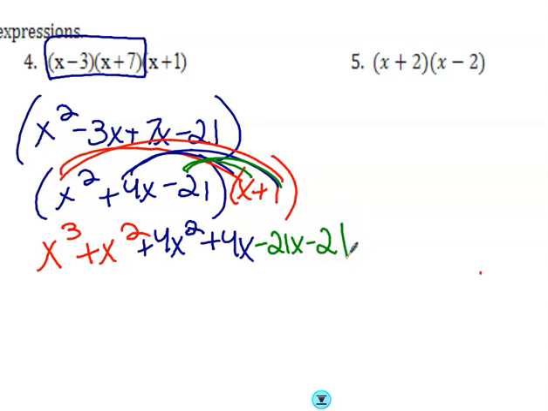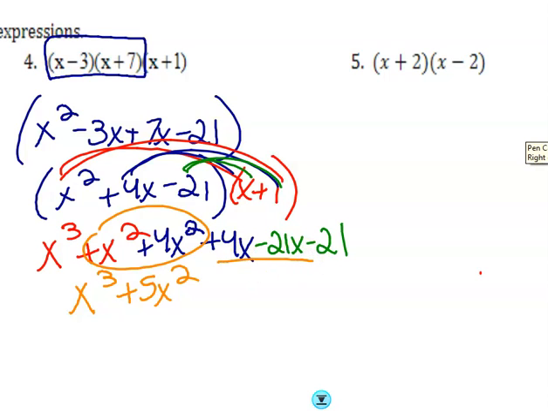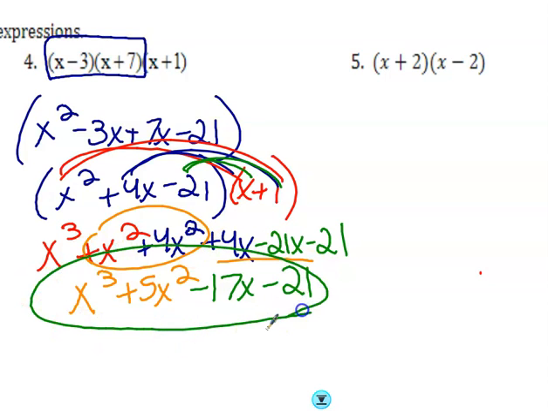All right. So from here, again, color really helps us distinguish things. So then we, again, don't miss a step, don't miss a part, and it just can help us organize what we're doing here. And then we have negative 17x minus 21. All right, so final answer, here we go.